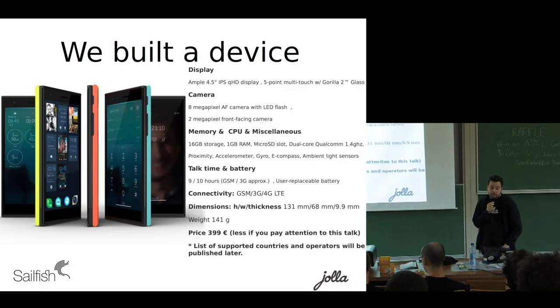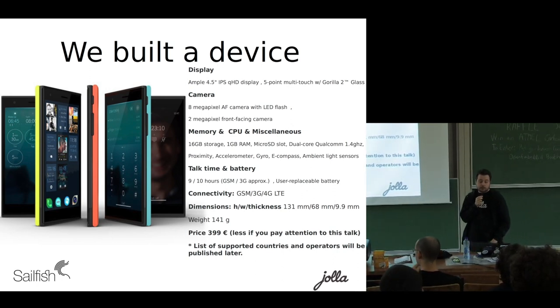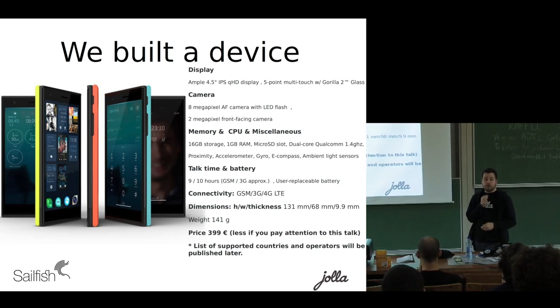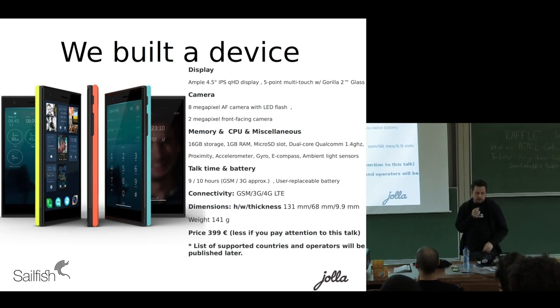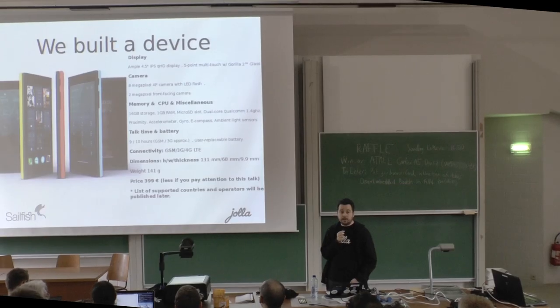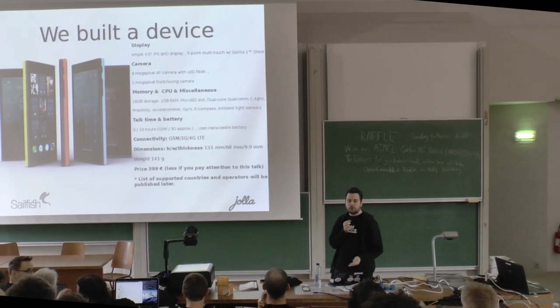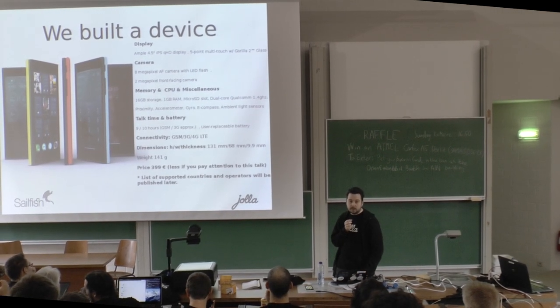As a company, we've been on quite a journey to get to where we are today, and one of the results is that we produced a mobile device. I'm not going to bore you by going through the specifications of the device — you can see them up there. But this is the device that today is in the hands of consumers, and if you're interested in getting one, you can go to YOLA.com.